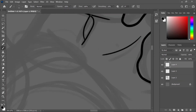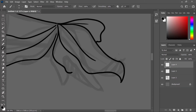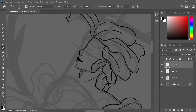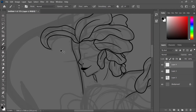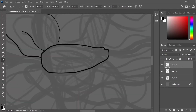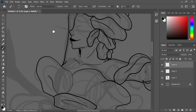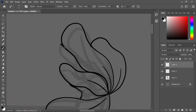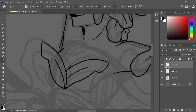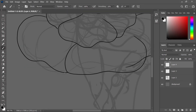Next one is 'thorns.' I used a reference for this pose — if you've seen it before, that's why. I couldn't think of any ballerina poses on my own. I actually really like this one and I'm proud of it. There are lots of plants, which is probably why I like it so much. The hair is kind of inspired by my Guild Wars 2 character — she's a Sylvari, a plant race in Guild Wars 2. I put leaves in the hand because I didn't want to draw the hands.